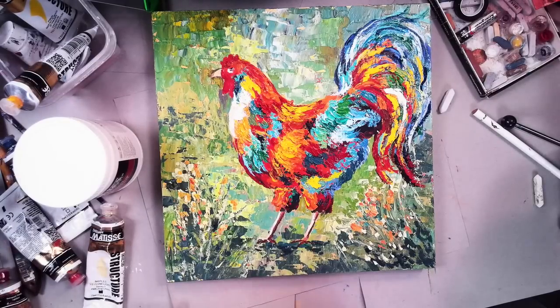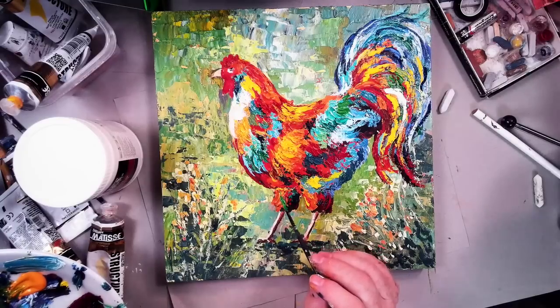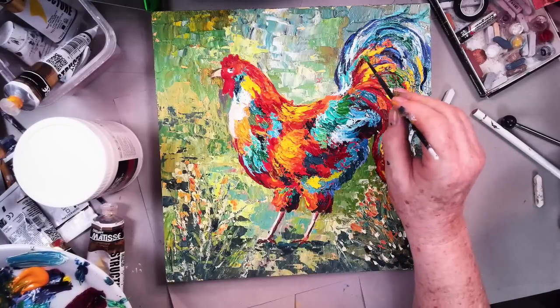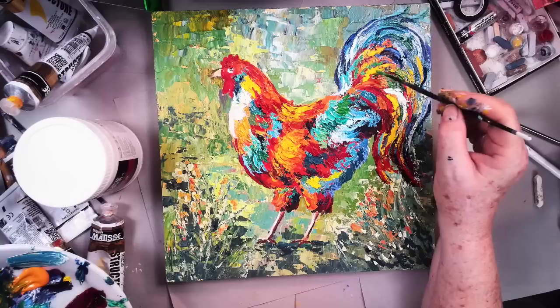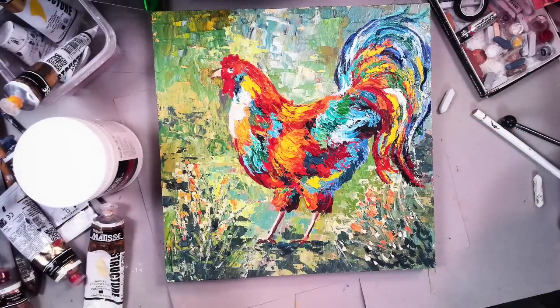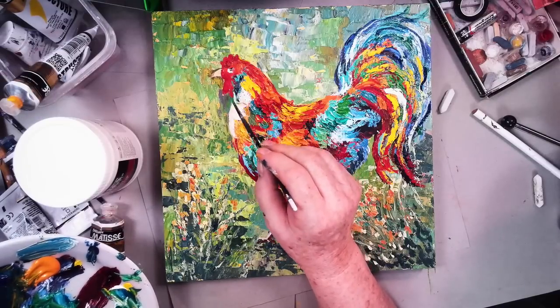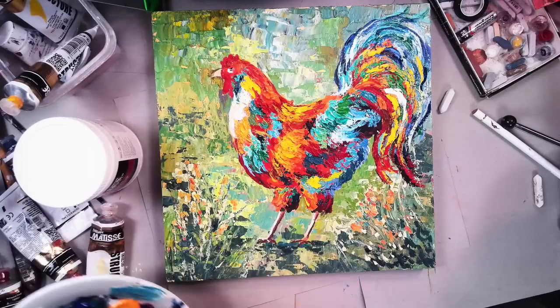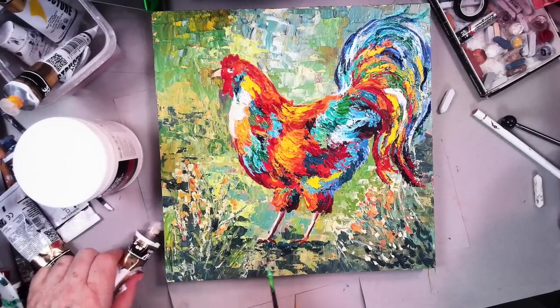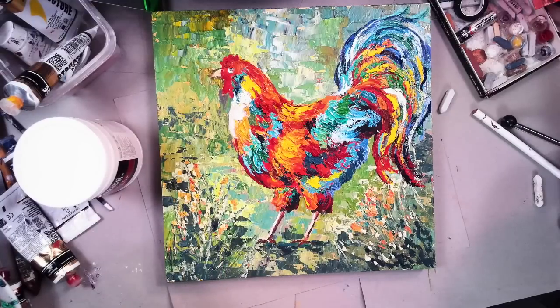Okay. And I'm going to just come down here like this. I could just be playing with this picture all night. Want some more of this green in the tail. You know, that bright green in the tail. Want a little bit of this bright green right up here. And I don't know, I lost the white here somewhere. Those are the kinds of things where you could spend another hour playing with the picture. The thing is that we're filming it, so we don't want to do that.